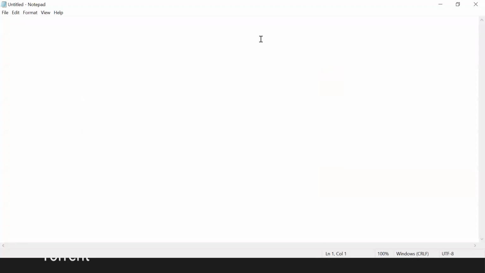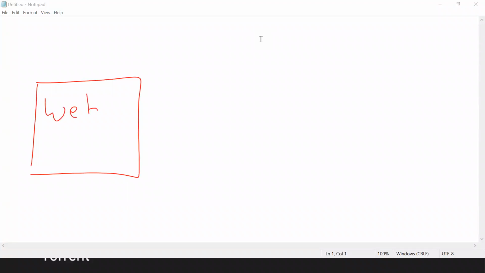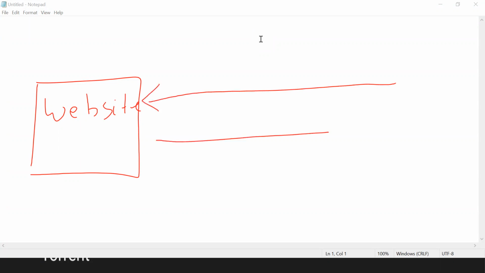I have a server. This is my server. Let me say it's a website. Now, when you expose your website directly, there is a threat that some hacker can directly attack your website. So as a part of security, I put a proxy server in between.